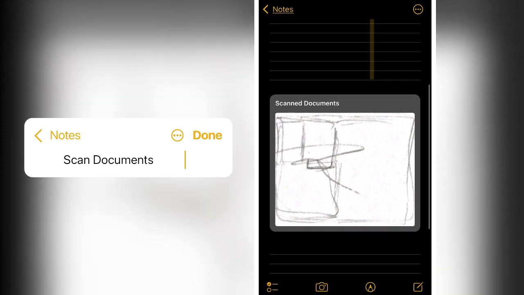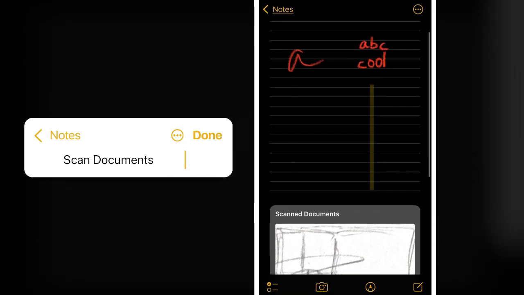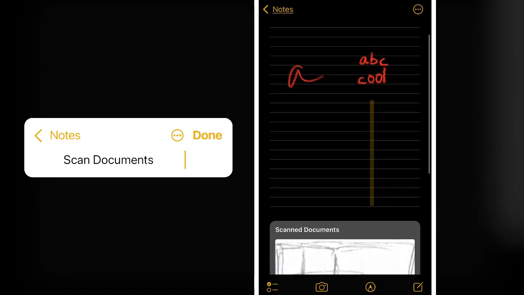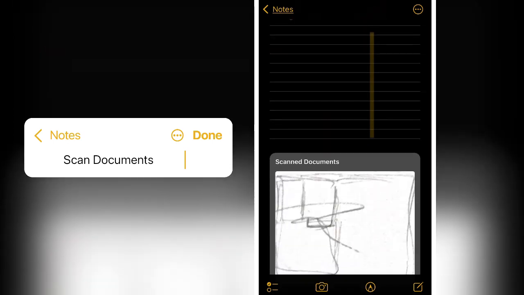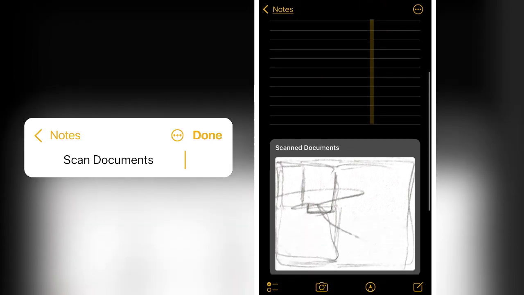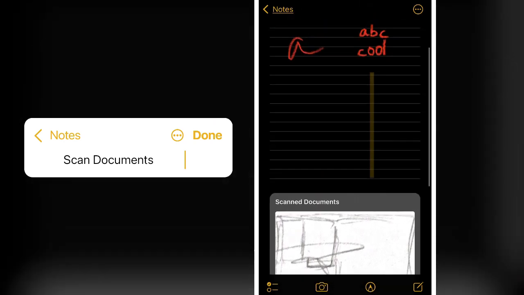But if you take a print or something like that, even if you have 5 pages in this document, only the first page, just what you see, is going to be printed. So make sure you don't miss it. If you want to take a print of the scan documents, make sure you do it separately, because this note is just for you to have linked some document, that's it.